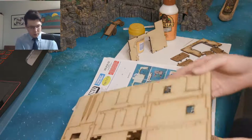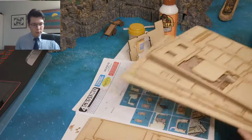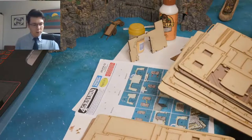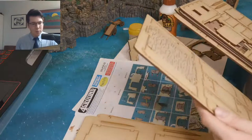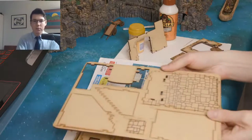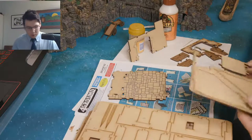B1. We're looking for B1. And it should be one of those nice cobblestone floors. And of course, I don't know where it is. Is this B1? No, that's K1. Oh, here we go. So this is B1 here. So we're going to do this piece. This is the floor, I guess. And then we do the stairs, which is just B1.